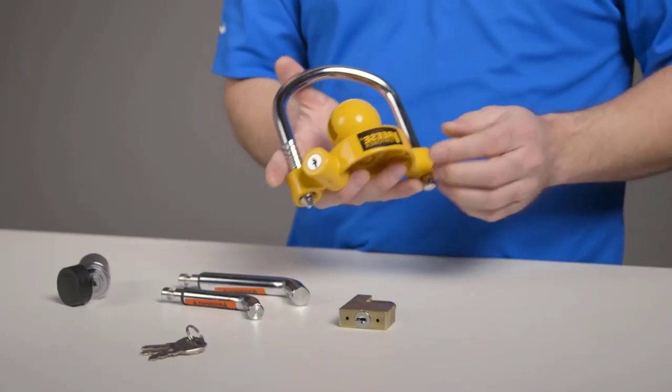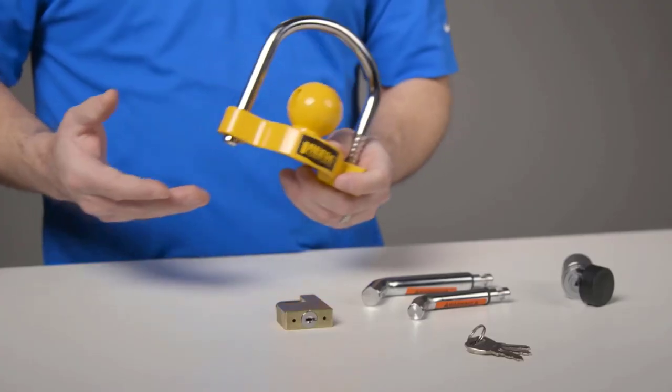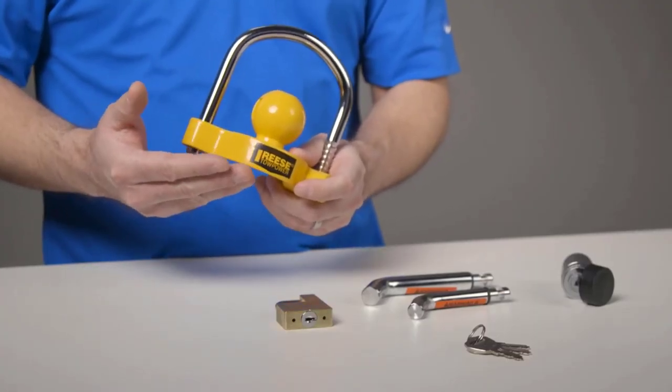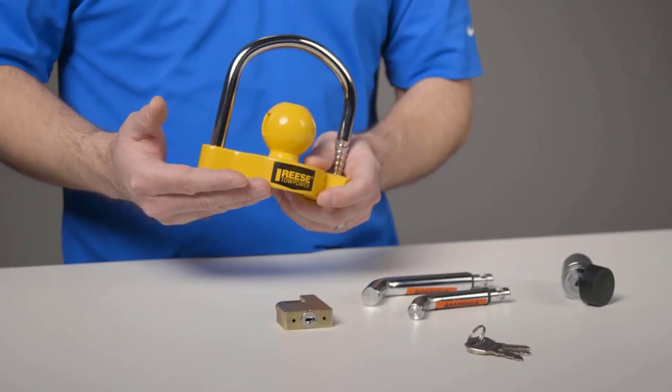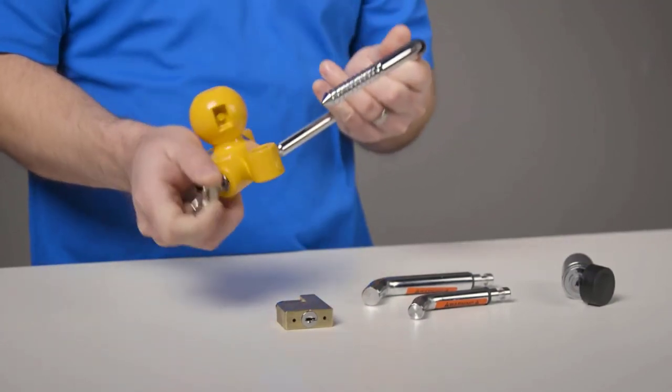Another thing about this coupler lock is its high-quality construction despite the price. The body is made of aluminum, while the lock bar is crafted from heavy-duty steel. The lock comes with 2 keys, which is common to most hitch lock models.